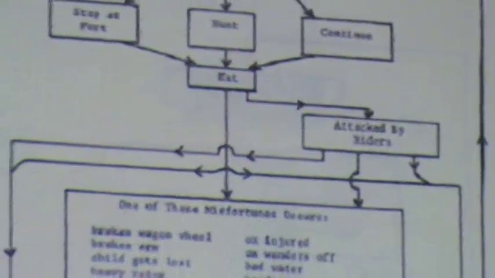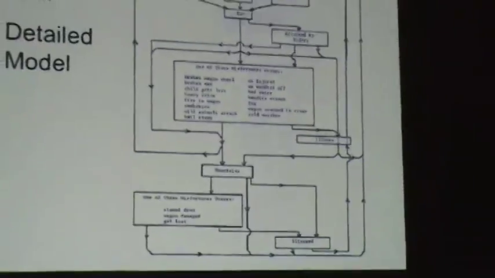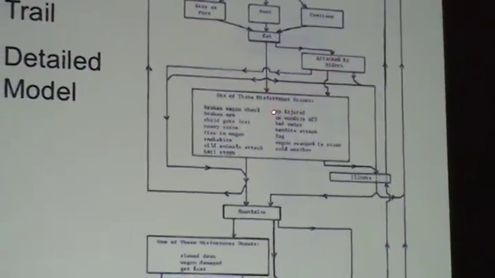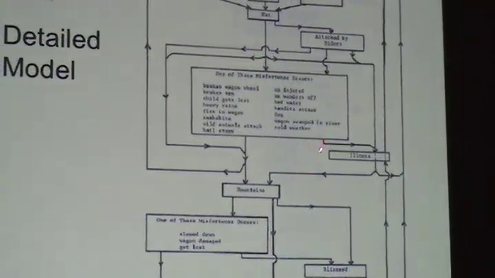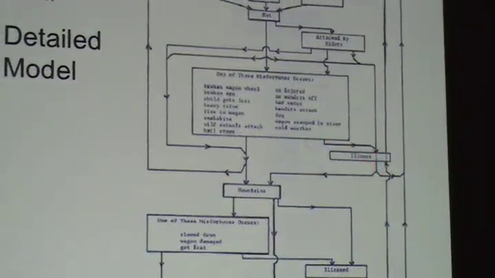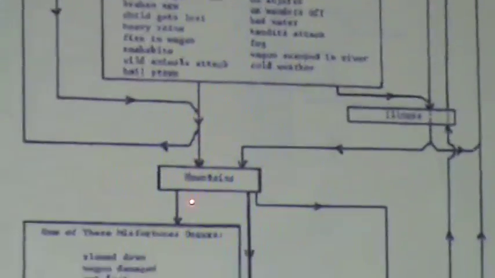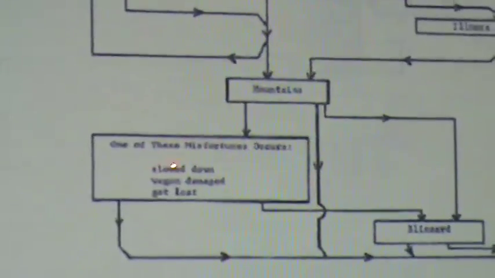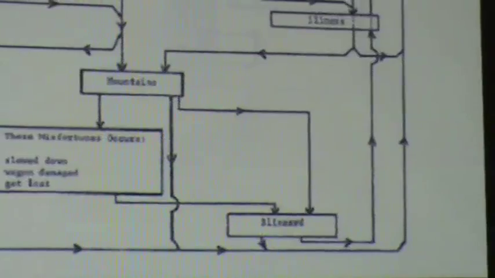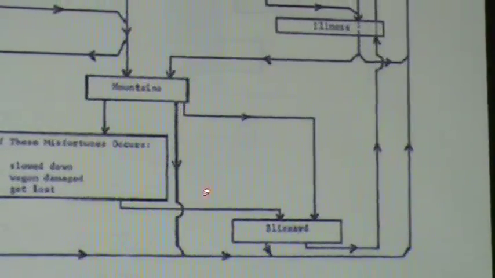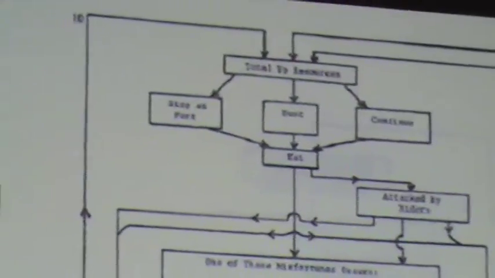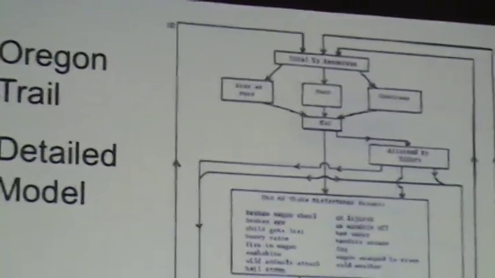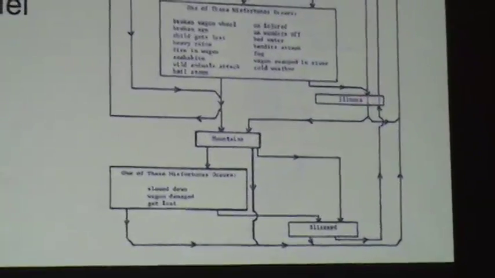Now you could loop out of this, and that would be the end, or you may be attacked by riders who are intent on robbing you. You might, one way or the other, get into the misfortunes, and things could happen to you there depending on certain probabilities. You may get sick from illness. Halfway through the trail, you hit mountains, which brings around new misfortunes that can occur and certain weather conditions like blizzards that you didn't have to deal with before. And then ultimately, you come out of this somewhere and you loop back and start again. Where is dysentery? Well, let's see. Illness, yeah. There were different kinds of illness, I think.